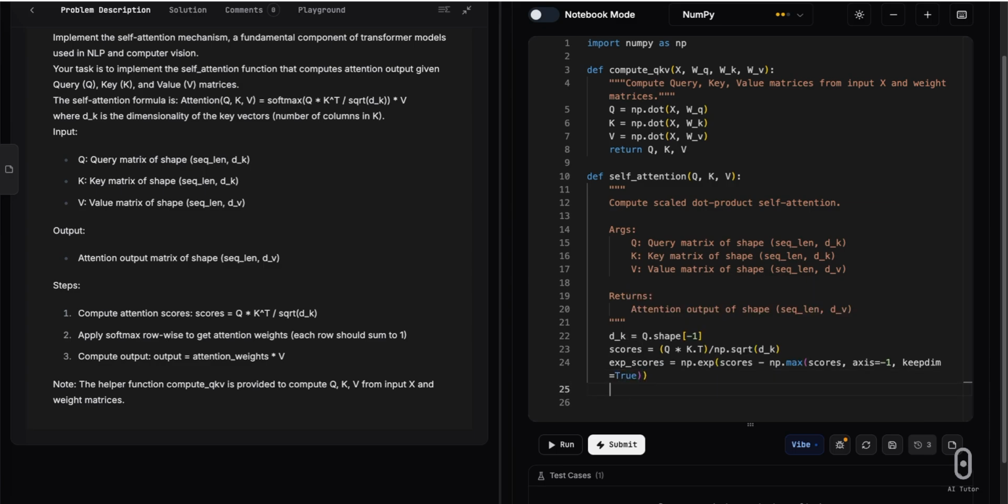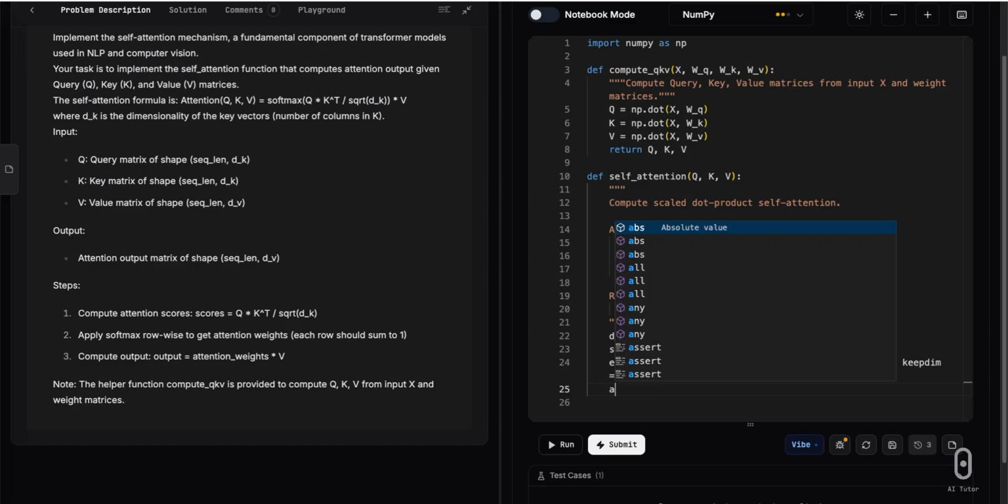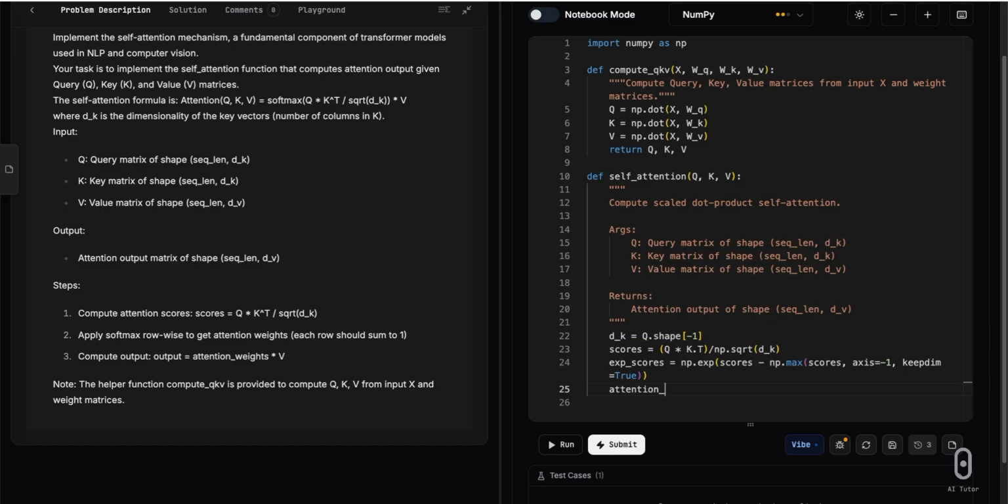Then what else? We are yet to complete our softmax. We have the numerator, and we want the denominator. Our total attention weights would be the numerator divided by the denominator. What was the denominator in softmax?